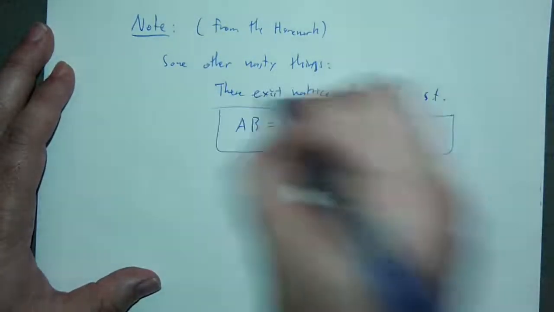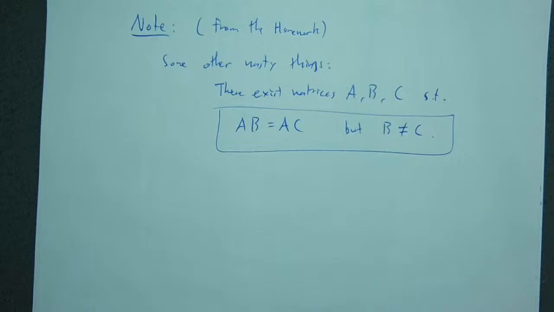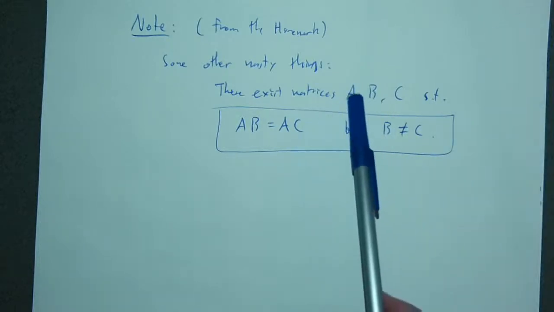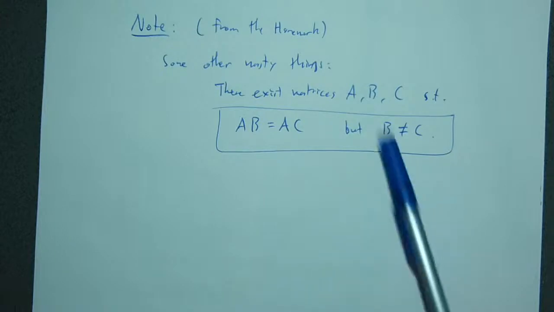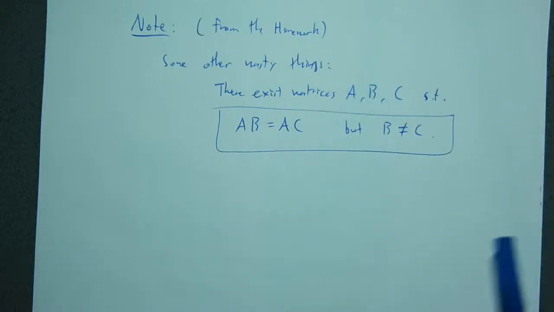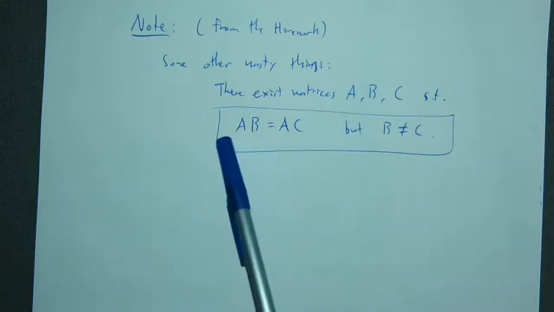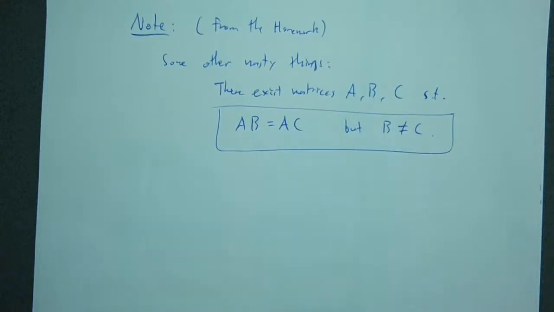Why is this a problem? Or it's not so much that it's a problem, but why is this not usual? So in order to try to develop your intuition for this kind of stuff, the way that you should always think about this is the following: replace matrices with numbers, just real numbers. So for real numbers A, B, and C, do there exist real numbers such that A times B is equal to A times C, but B and C aren't equal? It turns out there do, but they have to be very special.